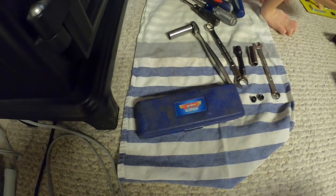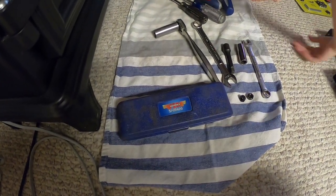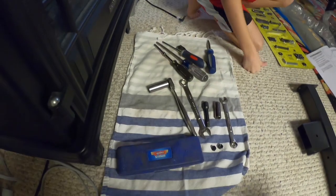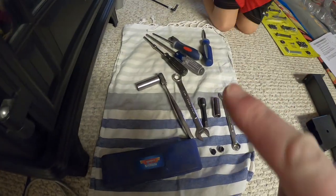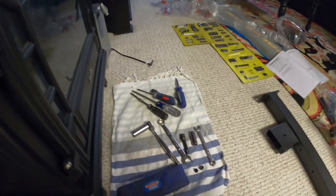Don't forget to use a set of Allen drivers. I chose quarter inch again because if you take a look at the Allen wrench that they include, it's not that big. So I could definitely apply more force with my quarter inch drive than I could with that Allen wrench. That's kind of how I made that decision.